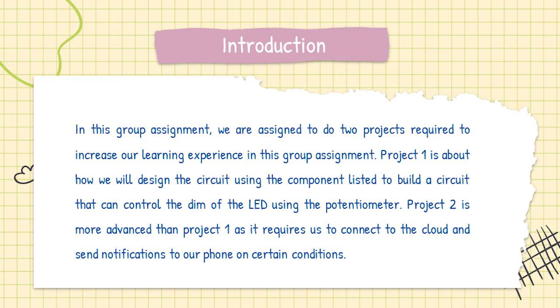Introduction. In this group assignment, we are assigned to do 2 projects required to increase our learning experience in this group assignment. Project 1 is about how we will design the circuit using the component listed to build a circuit that can control the dim of the LED using potentiometer. Project 2 is more advanced than Project 1 since it requires us to connect to the cloud and send notifications to our phone on certain conditions.